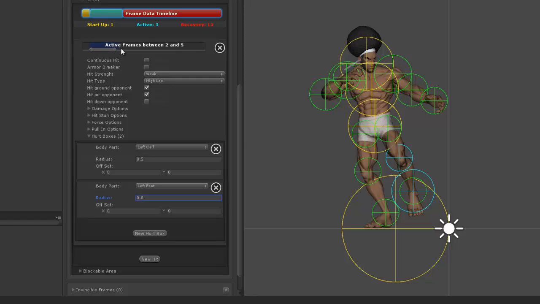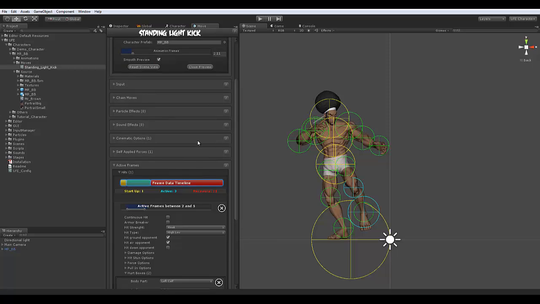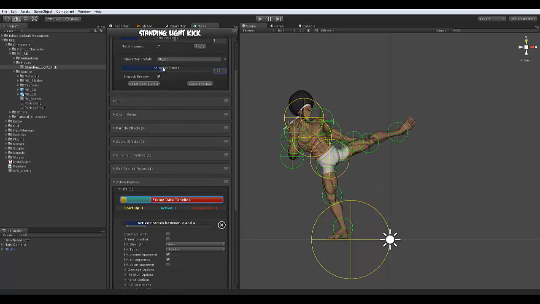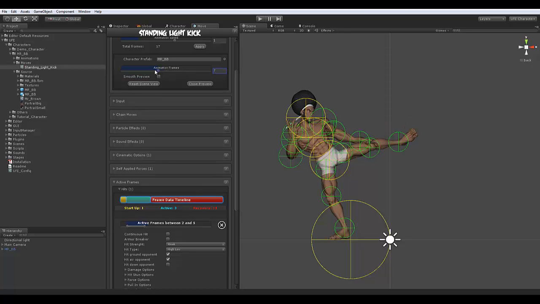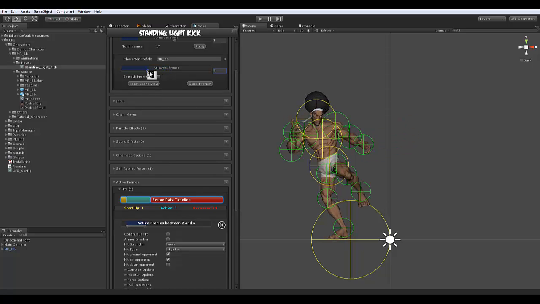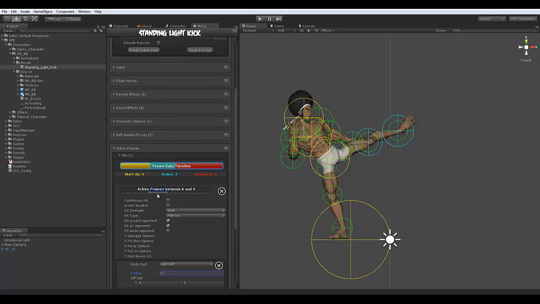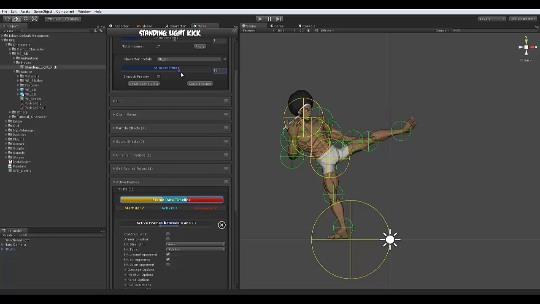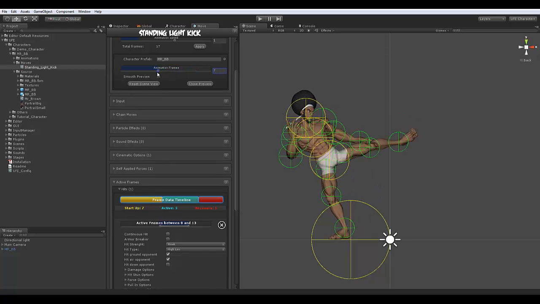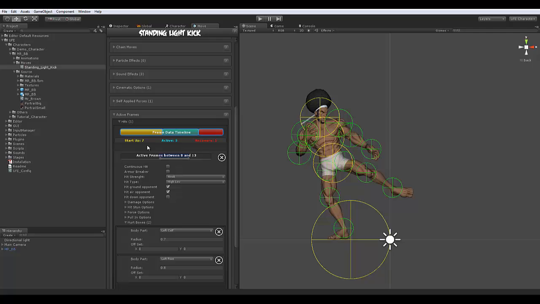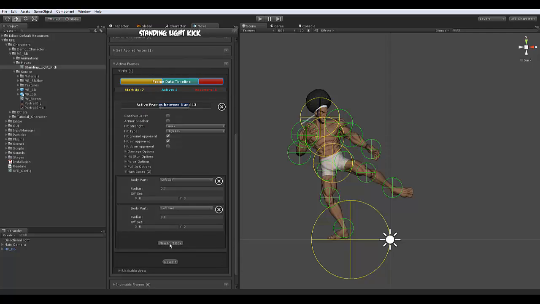Adjust the time when these hurt boxes are active using this slider. Let's add another hurt box here just to cover a higher ground.